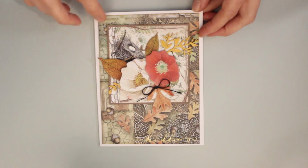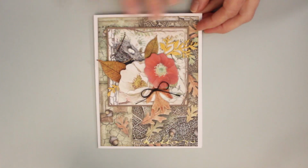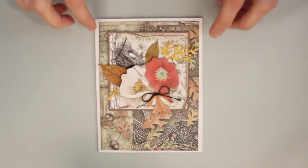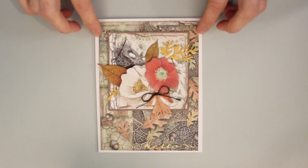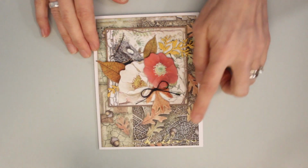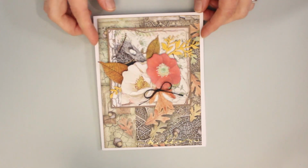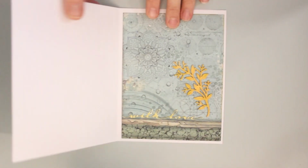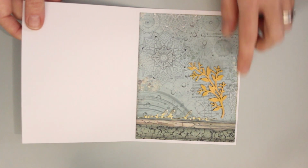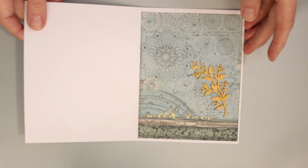And then the rest of my card is really just this beautiful collaged pattern background paper, which I trimmed down slightly smaller than the front of my card. I inked around the outside edges with velvet fawn to give a nice dark edge, and then glued it to the front of my card. And then I've got a script dazzle down here at the bottom and a little bow that I've tied in some jute twine. Then for the card inside, I have more of this gorgeous pattern paper, plus another inked chipboard piece and another dazzle that says "With Love."